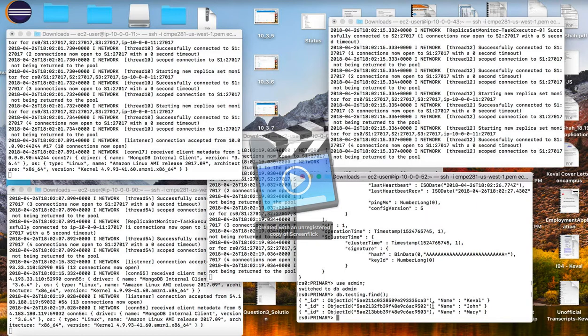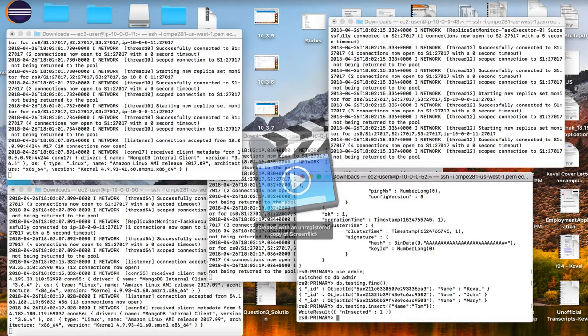Let's check it out. Let me try to insert Tom from this. Yes, as this node has become my new primary node, I am able to perform write operations from this node.